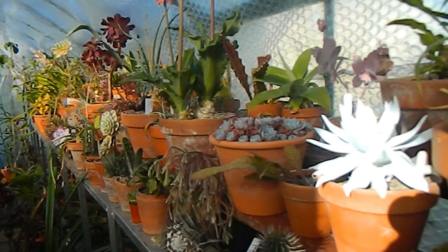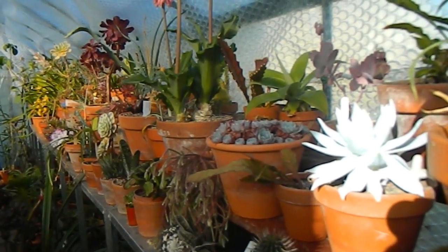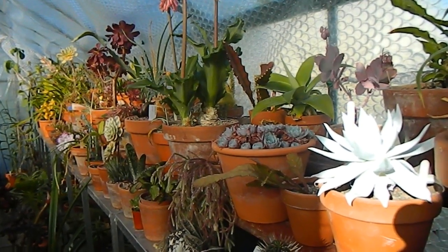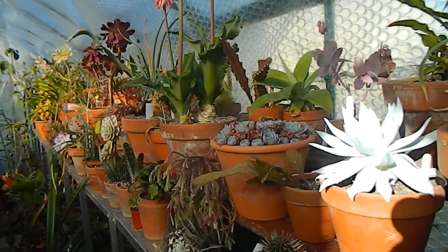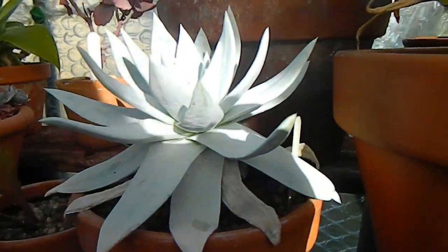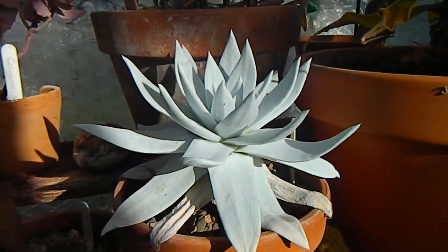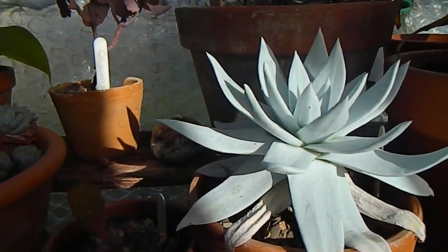The greenhouse is really very much asleep and plants aren't looking their best, but there are some signs of awakening. Looking up the shelving, you can see down in the bottom right-hand corner how the Dudleya is really shining like a beacon when the sunshine hits it — a fantastic succulent plant covered in farina, or mealy coating, that comes off on your finger when you touch it. This plant is from the States, as I've been advised on several occasions when I've featured it.